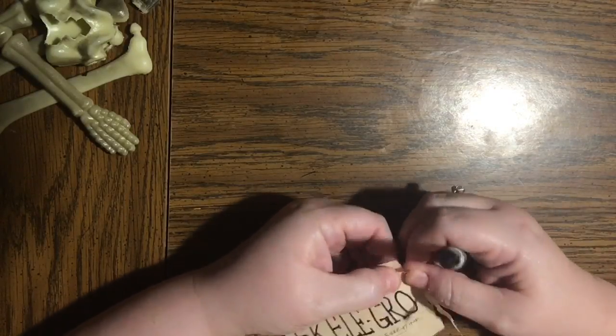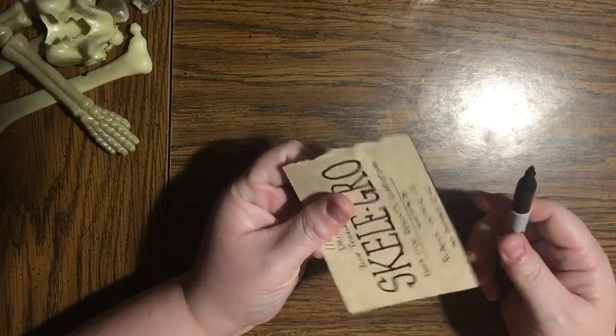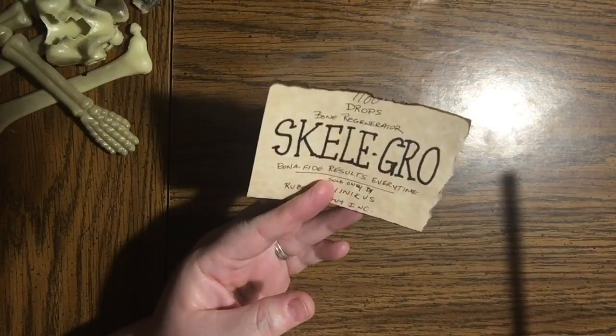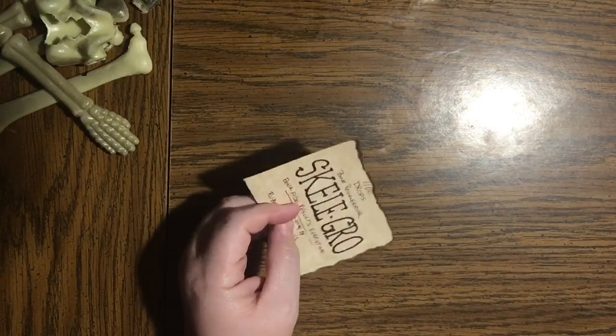Okay? The next one is we're going to tear. You're going to tear a little bit at a time, and you're going to tear up one of the sides, and you'll see it'll leave that very, very raw edge. This is the one that takes the most practice and skill. We're going to burn the edges. You get to set it on fire real quick, almost like a marshmallow, and then you blow it right out.